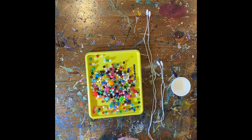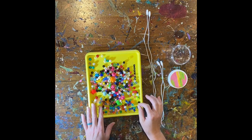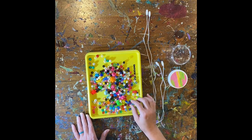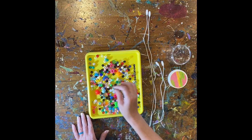Now, when they bead with these, all of the little teeny tiny super hard to bead beads have been taken out of the kits. So even the littlest hands can handle the pony beads that are in here. We've got some extra cool sparkly beads, pony beads, animal beads, all the things.